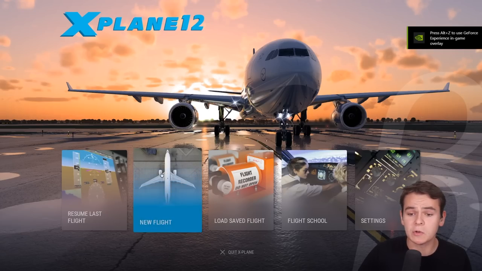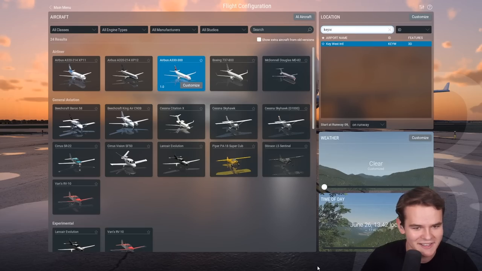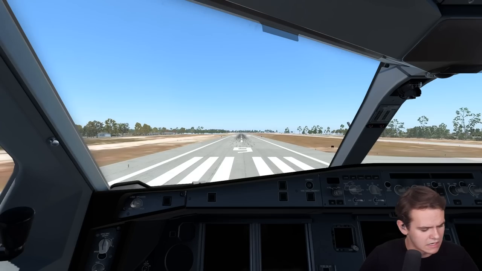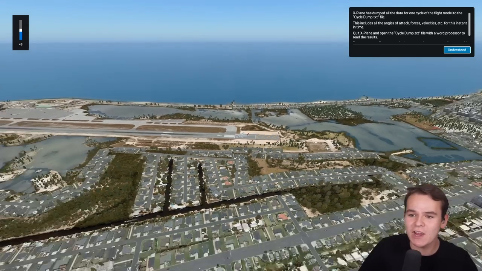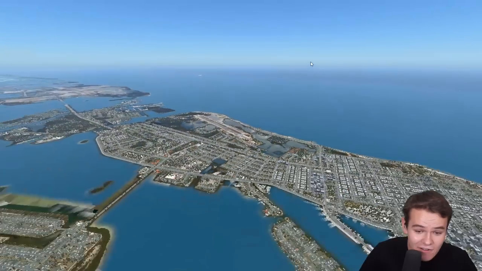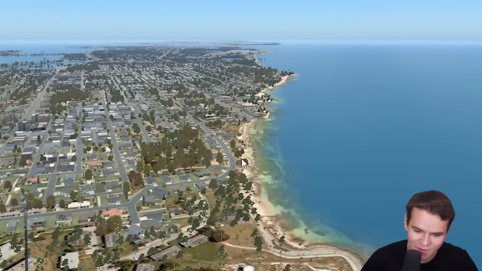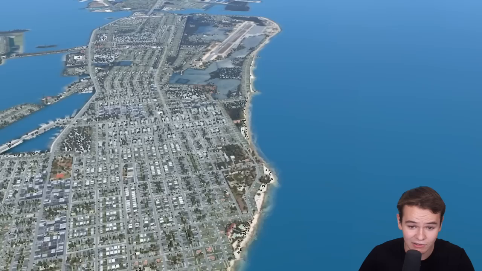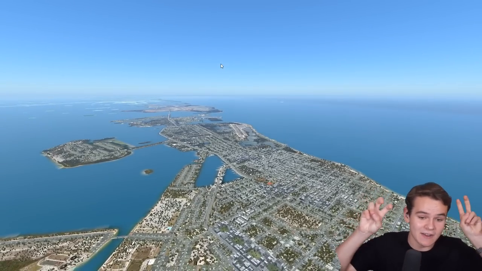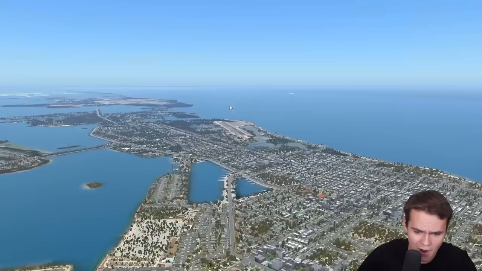Now, the only thing left to do is spawn in to Key West. How about that? All right, I should check this. I hope this worked. All right, here we go. Okay, that has actually worked. Welcome to Key West. But now it actually looks quite all right. It definitely looks better. For example, the beach looks quite nice, considering this didn't take too long to download and only used the 17 resolution. This could be way higher resolution. This is quite all right.